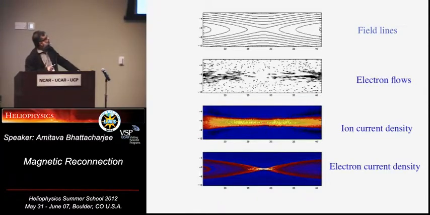But this is another picture I took out of Professor Drake's webpage. And why I wanted to show you this is because he shows the electron flows. And you see them penetrating all the way in, and the ions actually decouple. The ion current density is broader than the electron current density. You see a clear scale separation happening between ion and electron dynamics in the reconnection layer itself. So the reconnection layer is becoming a very interesting place. And this is what Dr. Dorelli was referring to yesterday, why the MMS mission was actually designed. In fact, the MMS mission is designed to focus on this so-called electron diffusion region problem.